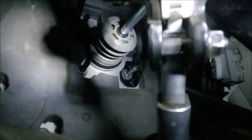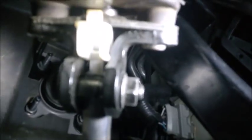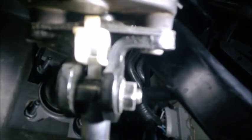And you notice the way it goes. First, the nut goes at the bottom. It's a 30 millimeter nut. You are just turning the nut because it's locking itself. So the nut goes onto the bottom as the steering wheel is straight. Also notice how it goes into that white plastic clip. It needs to slide perfectly into it. Double check this item.